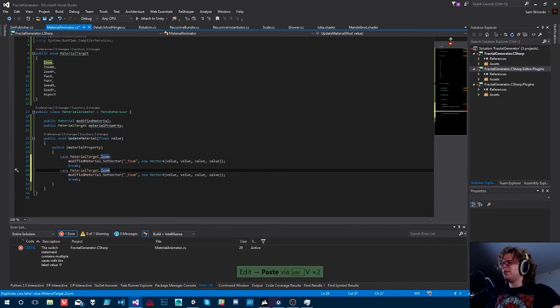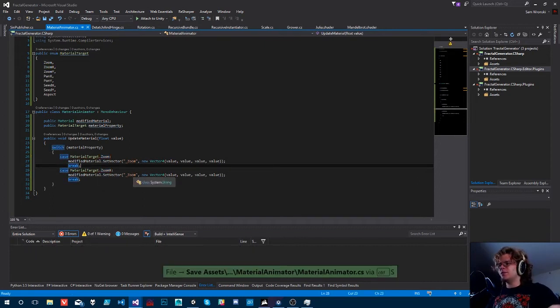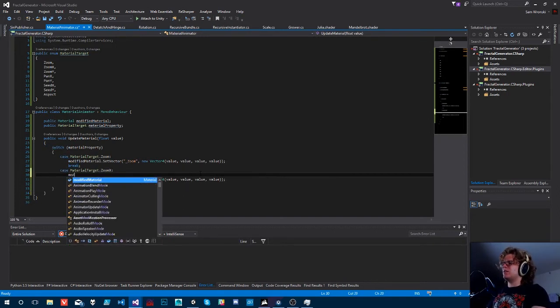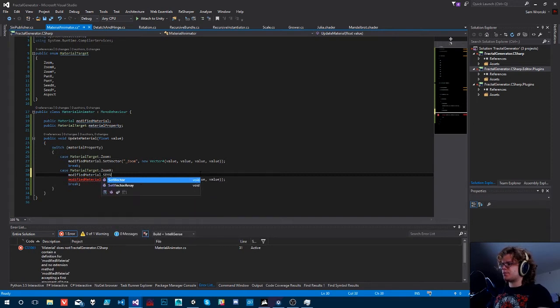So zoom X and zoom Y are almost identical, but they're a little bit different. So we need to set the vector of zoom to be this. But that's not quite right. We need the set vector. Ooh, not that.